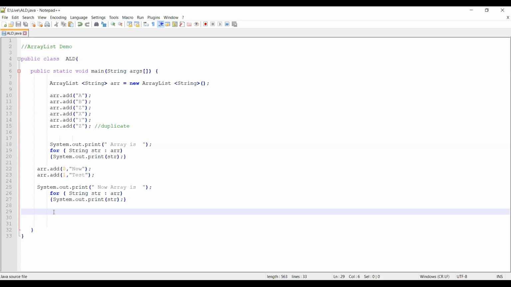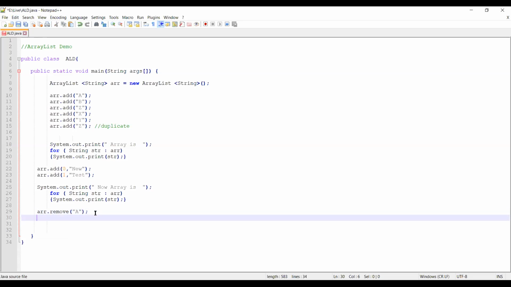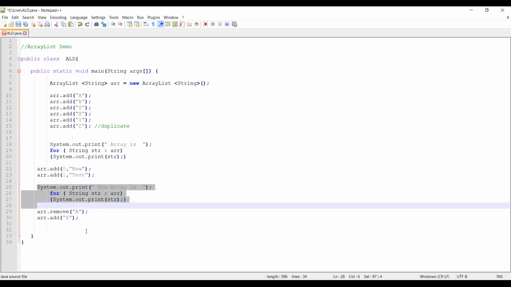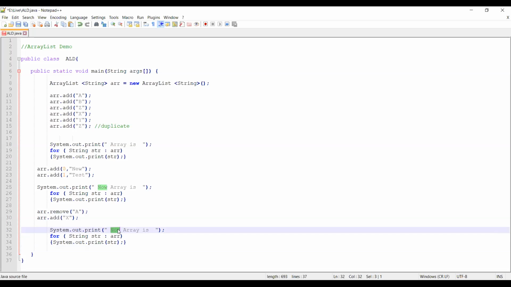Now let's see the method called remove. You can directly remove. This is one way of removing, like you remove the element A. When you remove the element A, the first occurrence of A will go away. Or you can even give an index. We'll try both. You remove A and you even remove, let's say, X. You can directly remove elements. Let's see an SOP, Control V, after removing A and X.